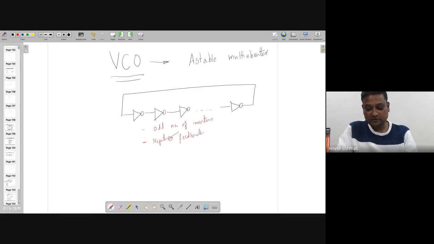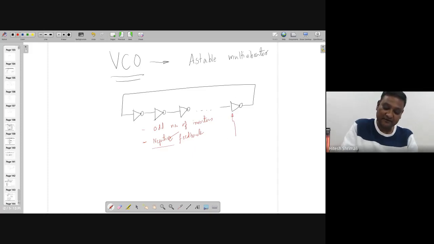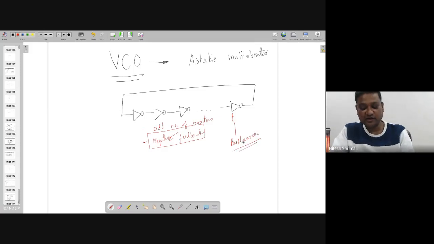Note that when people make this particular circuit, they make mistakes or are not able to get the oscillations, and the oscillation is the important point here. If you want oscillations, there is some oscillation theory. It only works if you keep it in negative feedback, and it has to follow the Barkhausen criteria, through which it is going to give you the oscillations.